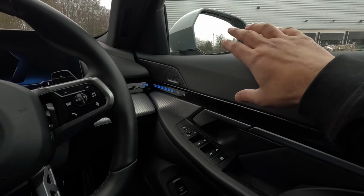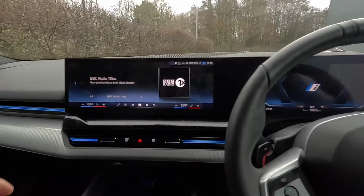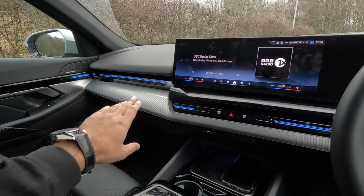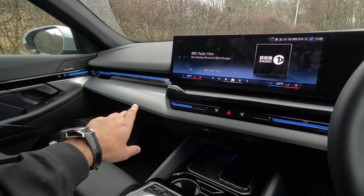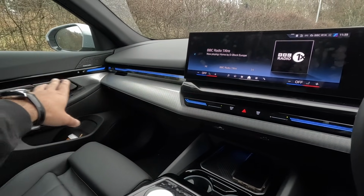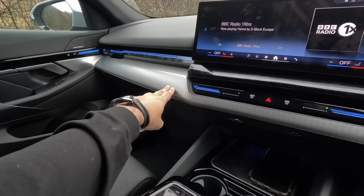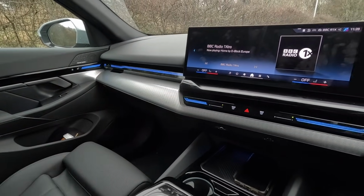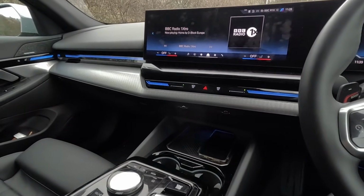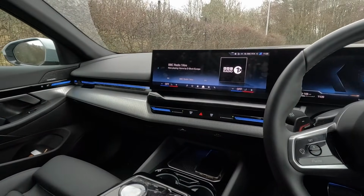So you've got soft touch plastics everywhere, whatever you touch, and they are of quite high quality, like the dash design and everything. You can get this, from what I was told, with lighting features all the way across there. I can't remember what they called it. I think it was dynamic or something like that. You have got a lighting feature that goes there, but this trim piece can be swapped out for a full lighting feature around here as well, a bit like the one that you get perhaps in the M5.